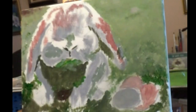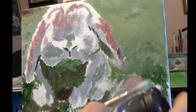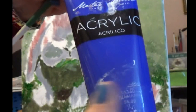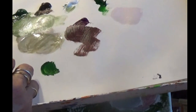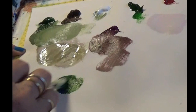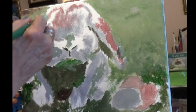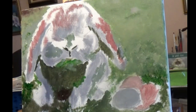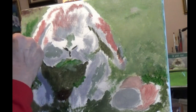So I'm going to add a little bit of my ultramarine to my green. My ultramarine blue is from Master's Touch also, which is a Hobby Lobby paint. So I'm pulling some of my green, and I'm going to add a little bit of blue. I don't have that much that I'm putting in here. It's just going to give me some blue in through here.